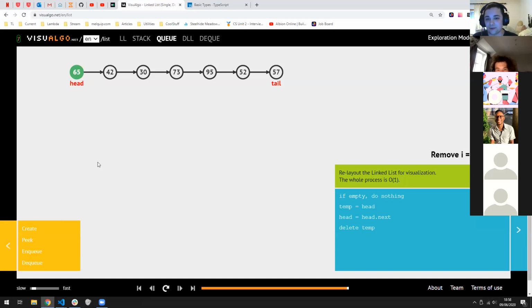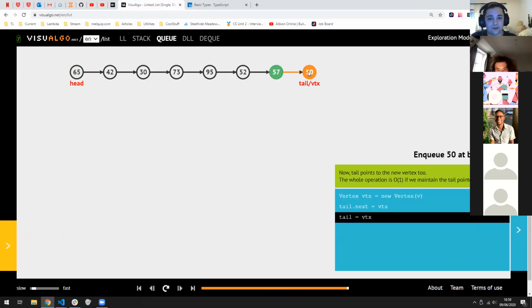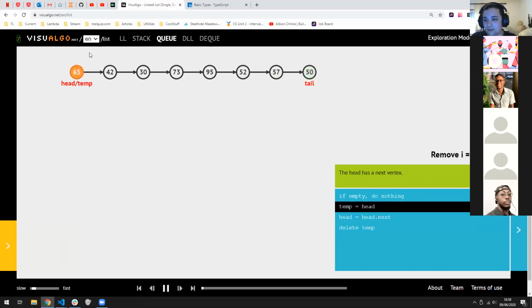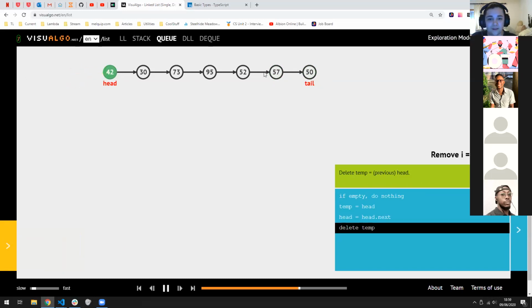Yeah, exactly. So I enqueue something, this 50 here. Now this is the most recent thing in the queue. But the 65 came in first, right? It's on the head, so it has been added before. So it's technically our first thing that has priority. So it goes away, right?